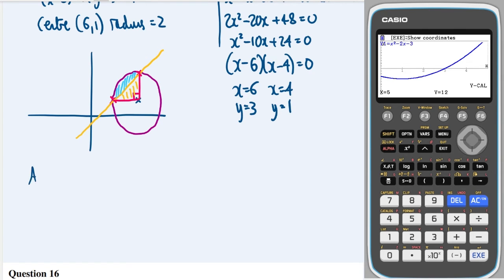So the area of the sector, well, let's just go straight for the area of the segment. The blue part, sorry, the sector will be a quarter of, it's a right angle, so it's a quarter of the circle, multiplied by pi, multiplied by r squared, and the radius we know of that circle is 2. And then we've got to take away the triangle which has radius of both the height and the width. So it will be a half of r times r, which we know is 2 times 2.